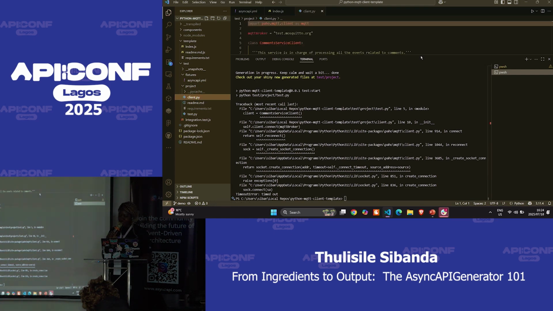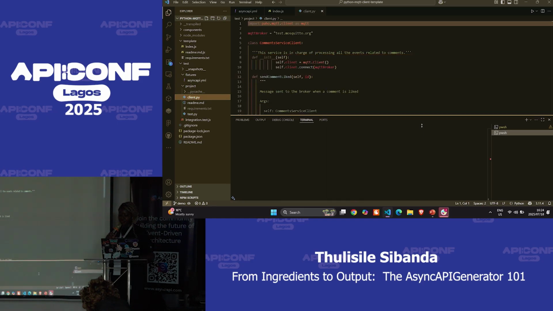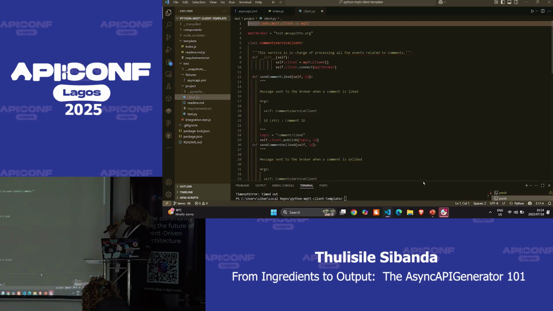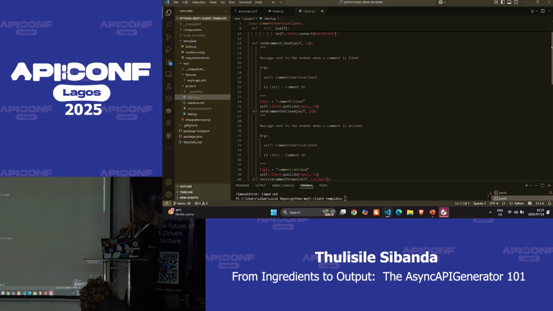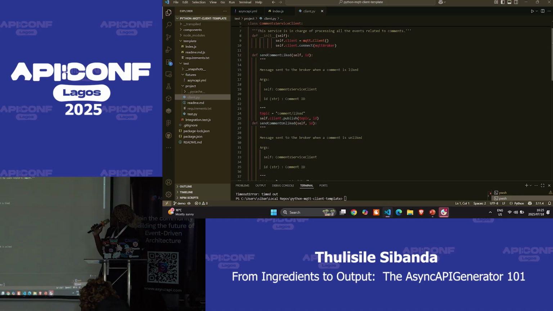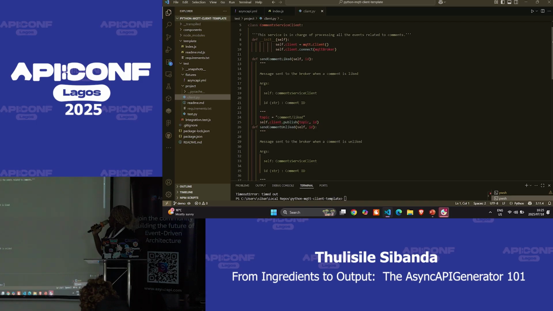And if you notice on our generated file, it gives you exactly what I wanted, what I defined in our template, whereby it shows you the protocol, the comment service, what the first service protocol does, which is comment like.